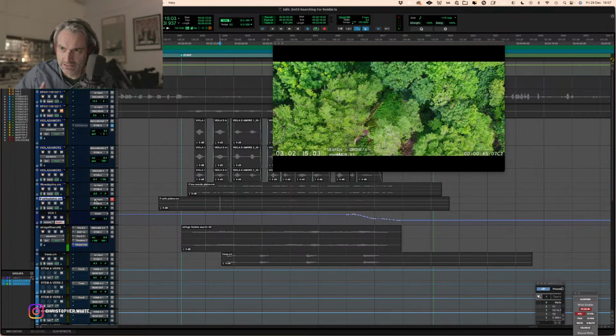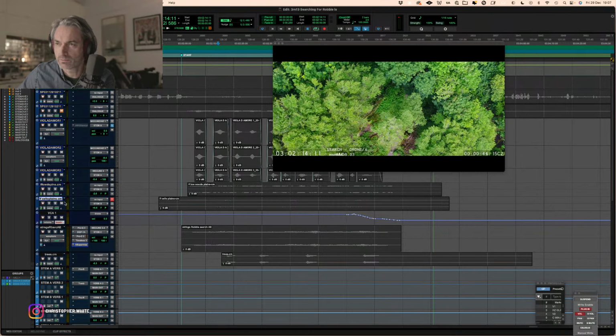Okay, and what else am I using? Right, I've committed everything because at the stage when I'm delivering music to film dub, I obviously don't want to be messing around with changing anything because everything's sort of signed off, approved, and everyone knows what they're getting. So I commit the VST instruments.